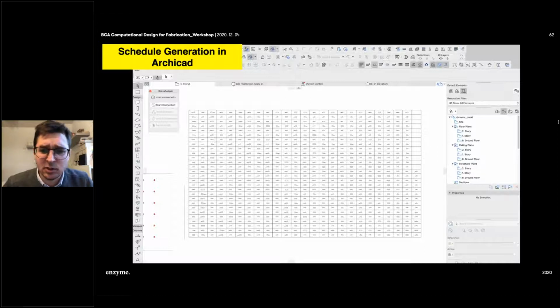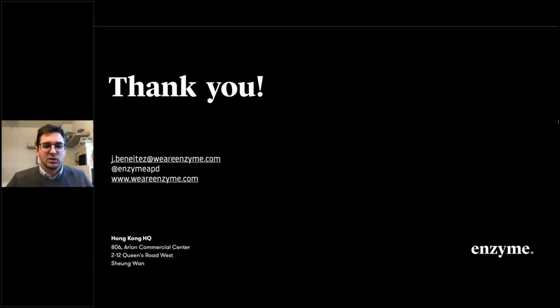Sorry, in this case, not. We could have done it into a worksheet. I did it into a floor plan, so we can have the schedule defined here. Obviously, we can add more things from Grasshopper, like dimensions or other properties. But in this case, you can also use this schedule not only for documentation, but for fabrication too, if needed. So this was my workshop for today.